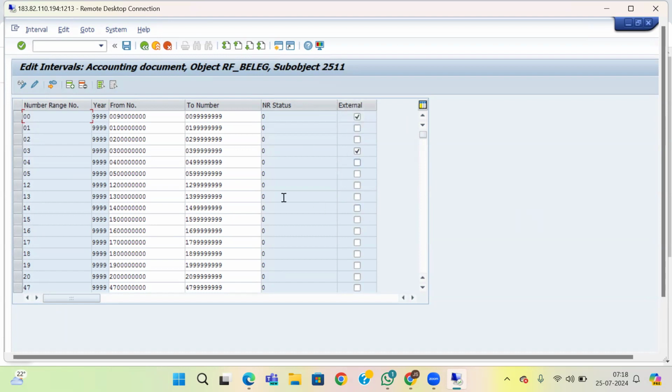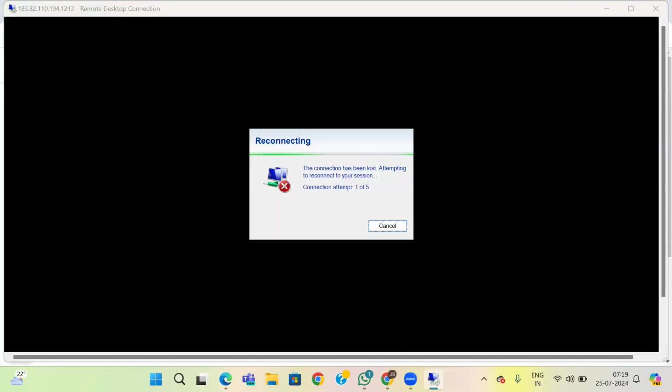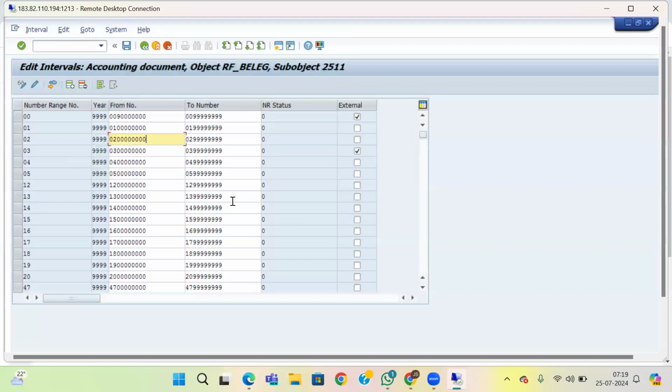For example, there will be an option called from and to. From and to is nothing but the document numbers you are posting, from account which starts from some series and to account some series. For example, for my SC I have assigned a number range, so my document number will be generated while I'm doing the transactional posting from 2 crores onwards, from series 2, 10 digits will be created. Likewise, other vendor invoices and customer invoices will be the same.